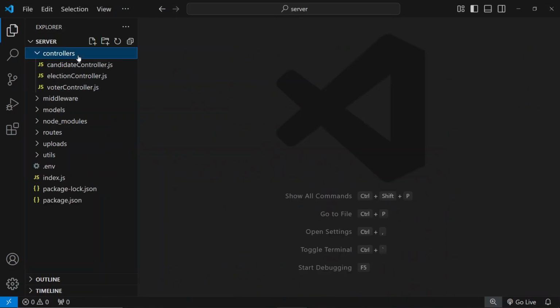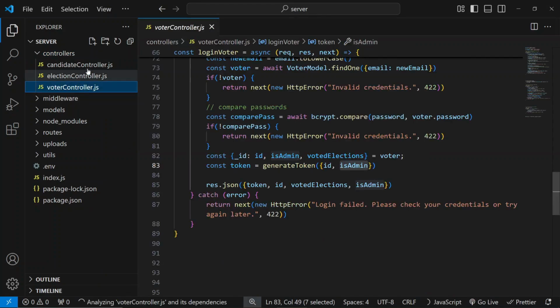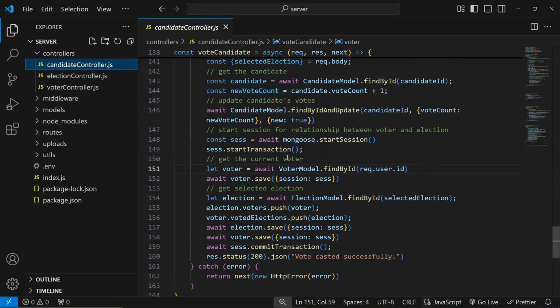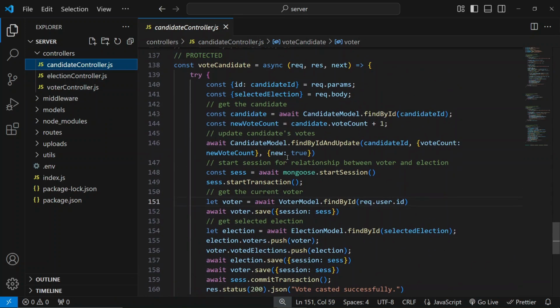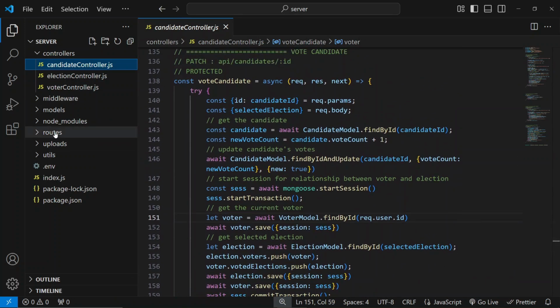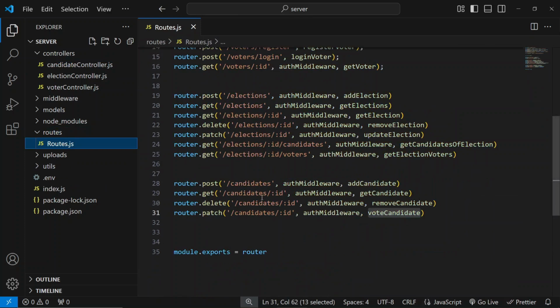Yo guys, something just caught my attention while editing the videos. When we get to the vote candidate route, you can see that we go through the auth middleware first.